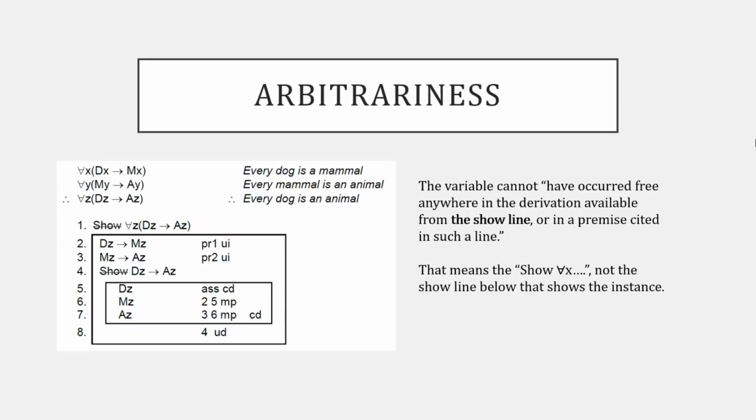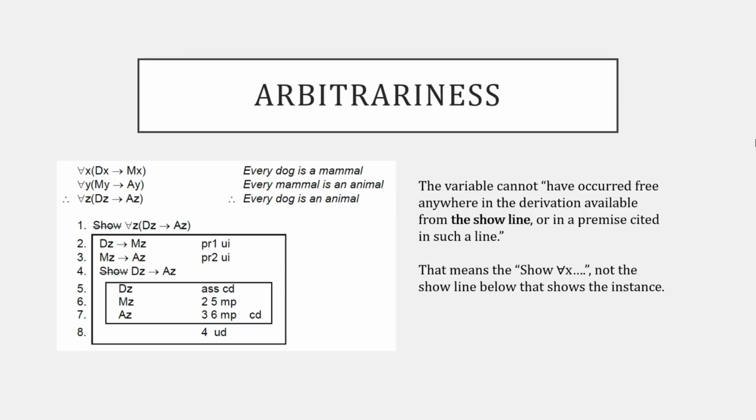I was deeply disturbed by this, deeply disturbed. It took me a while to get undisturbed. Okay? I'm not going to give you all that many. There'll probably be a few, but there's not going to be all that many universal derivations that you have to start that aren't like so if the conclusion of the argument is the universal you're trying to show, you just start the universal derivation right away, and the arbitrariness stuff you really don't have to worry about because you just started it right away. So typically that's what you'll be facing.